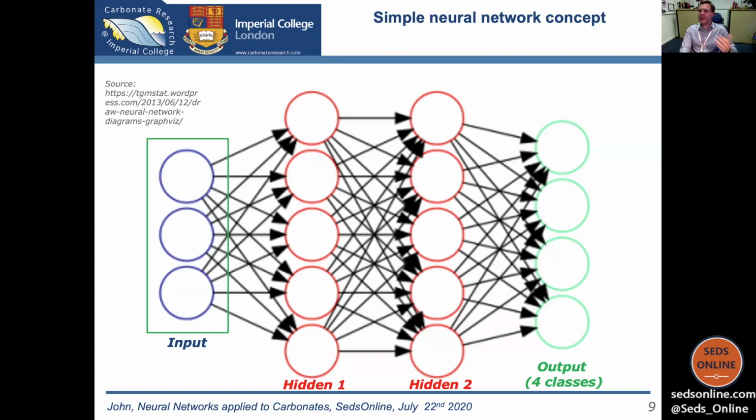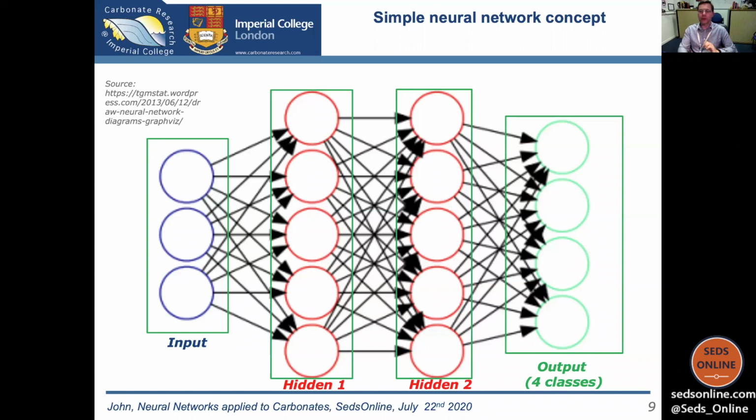And then, of course, at the end, we always have an output layer. That output layer is the classifier. It's where all the good stuff comes out. Because we're doing classification, we'll have more than 1 neuron. In effect, we'll have exactly the same number of neurons as we have classes. So in this simple example, we would have 4 classes as our output. And the magic happens in the middle, in what are known as the hidden layers, hidden because they are between the input and the output.